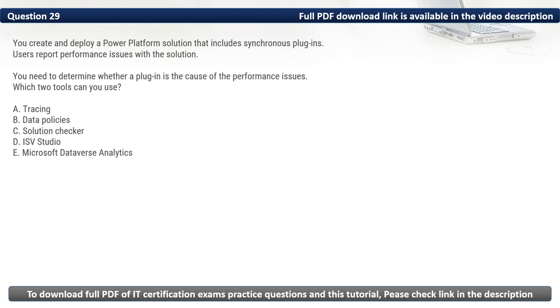Then we have D, ISV Studio. It focuses on monitoring independent software vendor solutions, but is not tailored for diagnosing plugin performance in a specific environment. As such, the two tools that we can use are tracing and Microsoft Dataverse Analytics. Thus, the correct options are A and E.